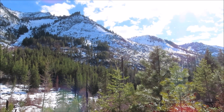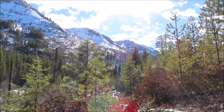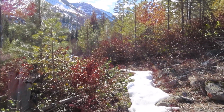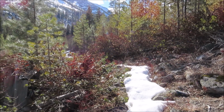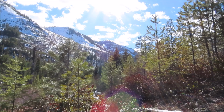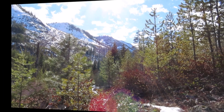Boy, we're getting a workout in. It's definitely more of a workout than the gym. And it doesn't really look too bad here. A little more melted off, but boy, in the trees, it is deep. And we're definitely post holing a lot. So, keep going, we gotta head that way more.